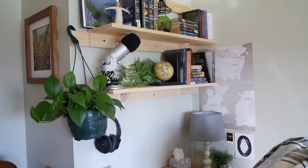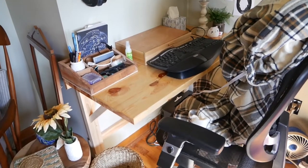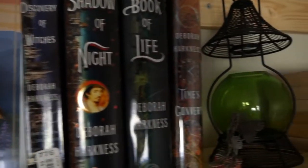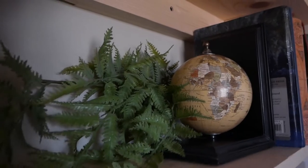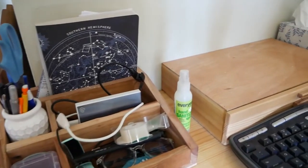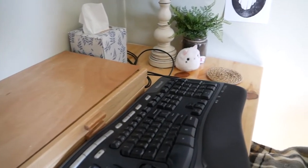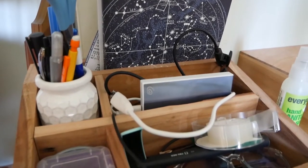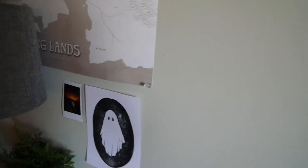My desk area is probably one of my favorite spaces that I redid. I'm so happy that my computer is no longer facing the door because I always felt really uncomfortable whenever my parents would walk by with my door open and they could see what I was doing. Not that it was ever anything bad, but it just feels weird when people can always see what you're doing. So I had these shelves — my dad and I built them — and they're just being used to hold more books. If you'll remember in my last video, my dad and I also made that little caddy that I'm using to store various electronics, pens, pencils, notebooks, all of that stuff. And I'm also just going to turn this into a gallery wall, but I don't have enough prints yet.